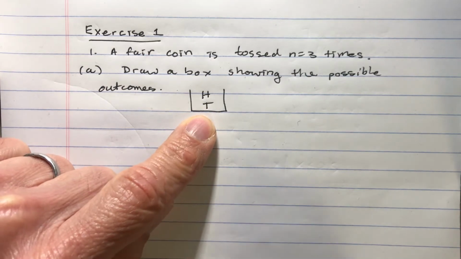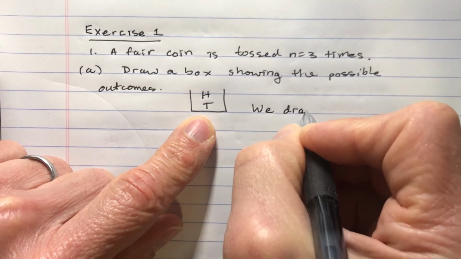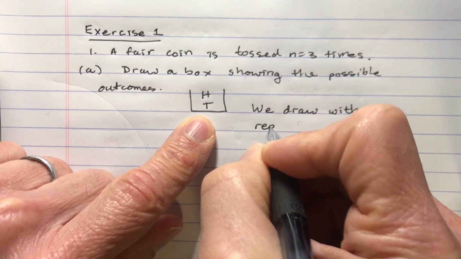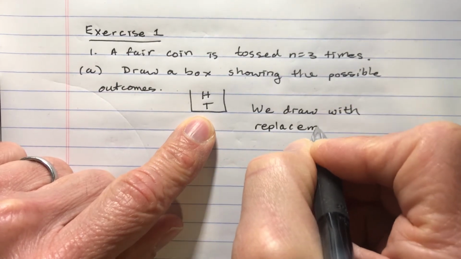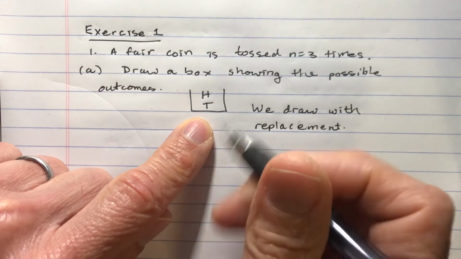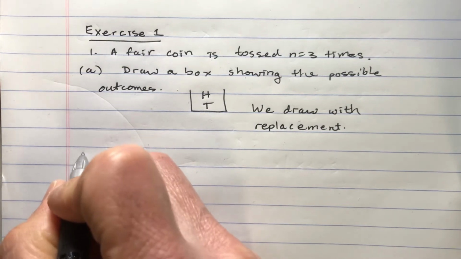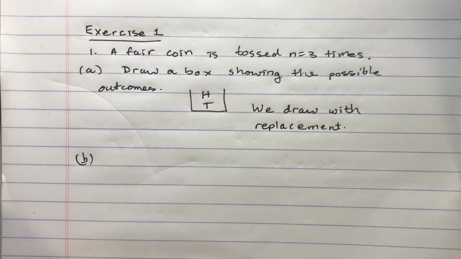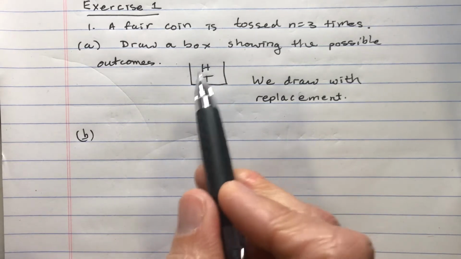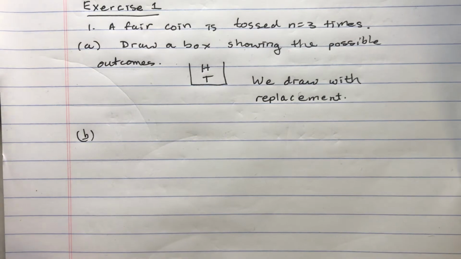And so this is as if we are drawing with replacement out of a box, and it has like tickets or marbles, and they have two choices, heads or tails, and they're equally likely. But you know, it's flipping a coin, but it's the same model as if I put in two marbles. One has H on it, one has T on it.